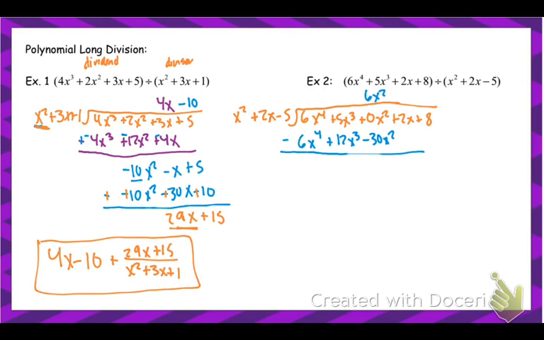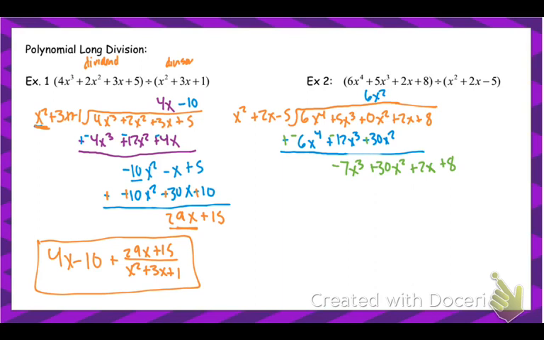I realized I didn't really make a note of this. If you notice, I put that 0x squared in there. That's just because I think it's helpful to keep everything lined up with the same term. So if a term is skipped, I'm going to fill in those zeros just to make it a little bit easier to work with. So now at this point, I'm subtracting, so I'm going to go ahead and change it to plus and change my signs. So then this is negative 7x cubed plus 30x squared plus 2x. If you want to go ahead and bring down the plus 8, you can. If you want to wait, you can wait.